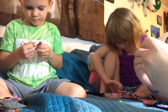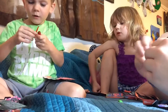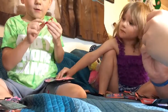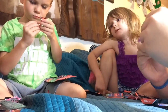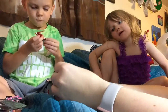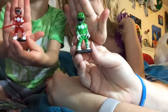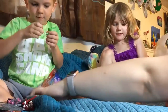Open up another one. This one. I hope it's the golden one. The golden one. We made it like that so it doesn't look like the other red one. Here is the green one. I'm going to put the weapon on. Do you even put his weapon on? Here's the final look of this one. And Tristan's going to put his sword on. Yeah. Right in his hand.